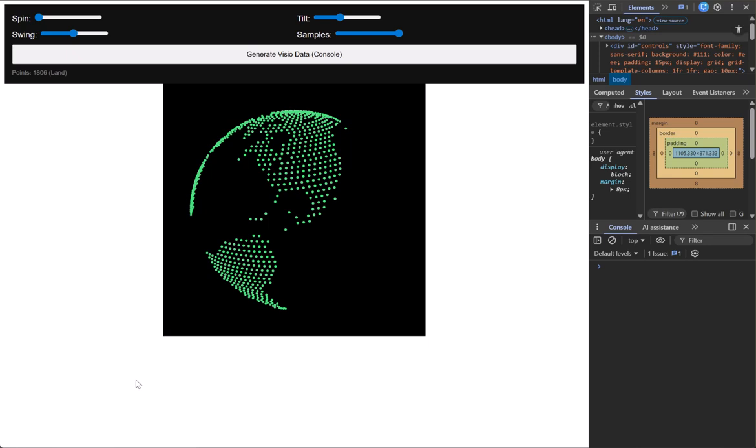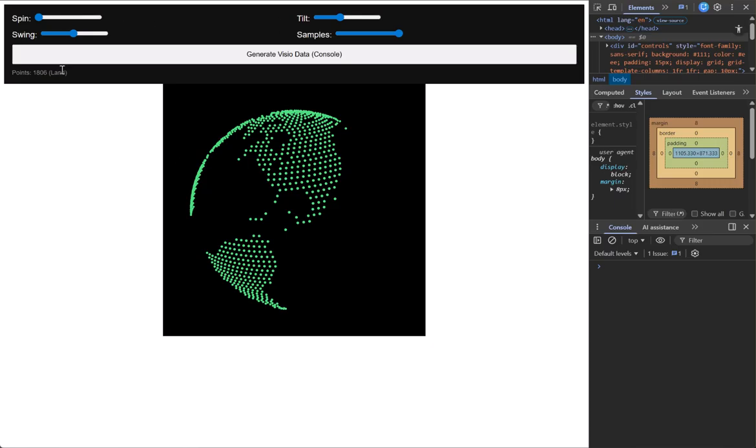I just wanted to show a quick little demo of something I did to create a 3D pixelated model of the Earth in Visio. Visio is not really designed to do stuff like that, so I started with a web page that I had AI help me put together more quickly, so I didn't have to fiddle around remembering all the things I always forget.